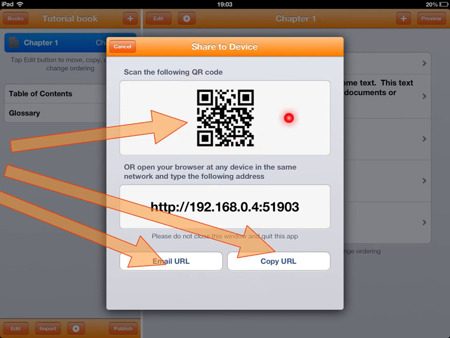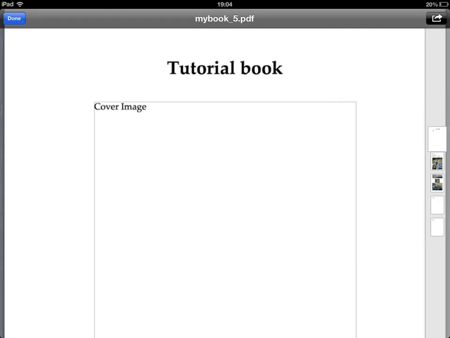One little ingenious one is a QR code. Now, these are quick response codes that, with a smartphone or an iPad, somebody else could photograph and it will take them to the link for this book. Alternative, slightly less techie ways are to email the URL to people or to copy the URL and give that to people, and that will be a direct link to the book.